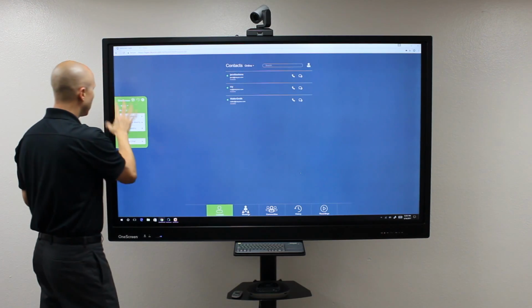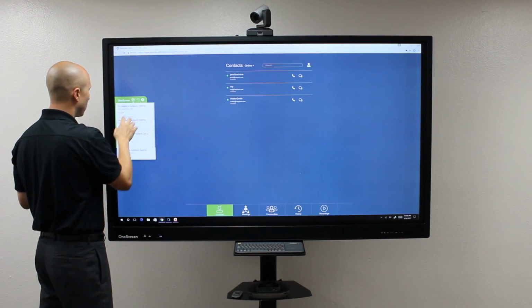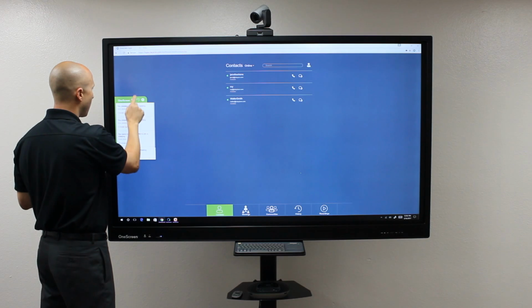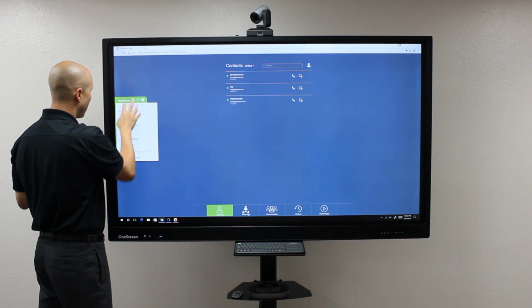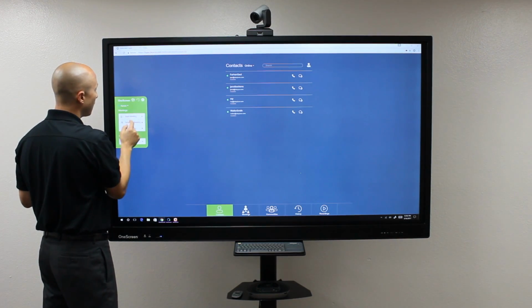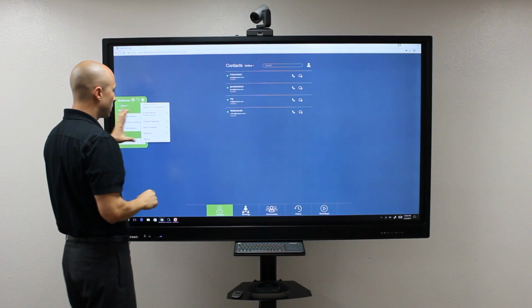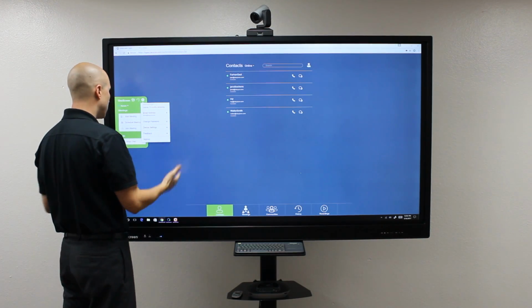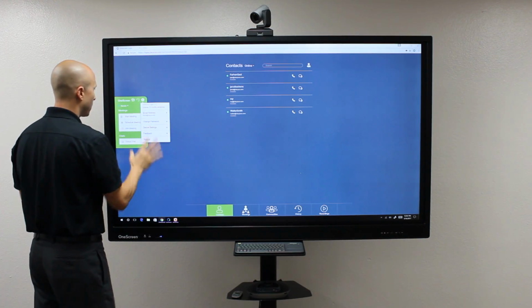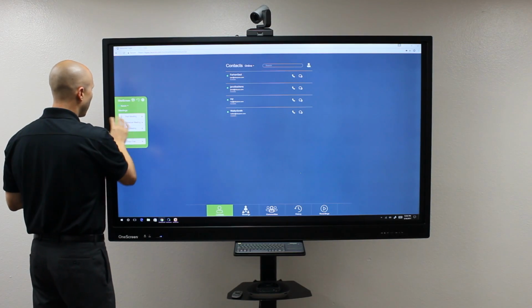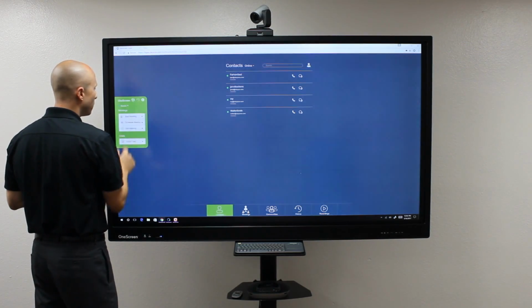Now, jumping over here to the left-hand side again, you have a quick little area that has another little history tab. There's your meeting areas right here that just has recent meetings of what's happened, and you have a nice little settings link. This is something where if you need to change a password or a setting or any kind of feedback application, you can do that right there. We already discussed start a meeting. Schedule a meeting is very important.